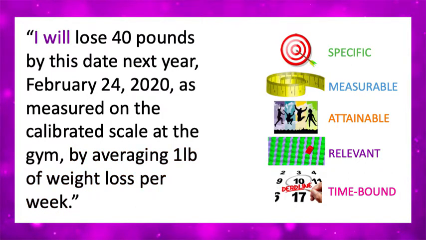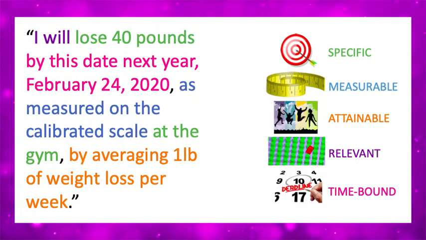Did you find relevant in this example? It's a little tricky. In this example, it's the "I will." If you remember, relevance is all about making it personal. And what is more personal than talking about yourself in the first person? Lastly, we have time-bound. In this example, "by this date next year, February 24th, 2020" is your time-bound element.